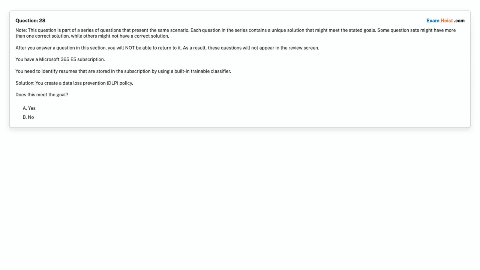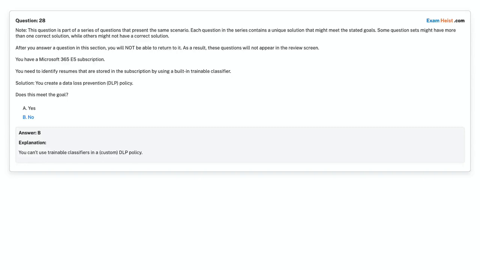You have a Microsoft 365 E5 subscription. You need to identify resumes that are stored in the subscription by using a built-in trainable classifier. Solution: you create a data loss prevention (DLP) policy. Does this meet the goal? Option A, yes. Option B, no. Choose the correct answer. Correct answer is option B, no.